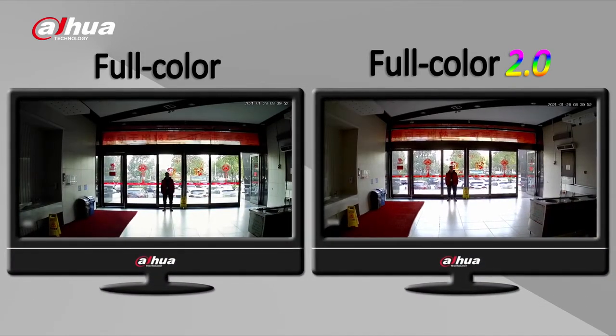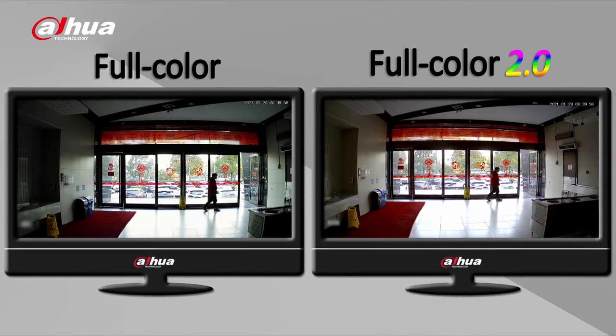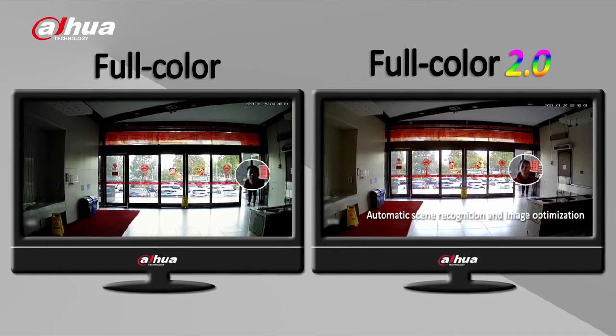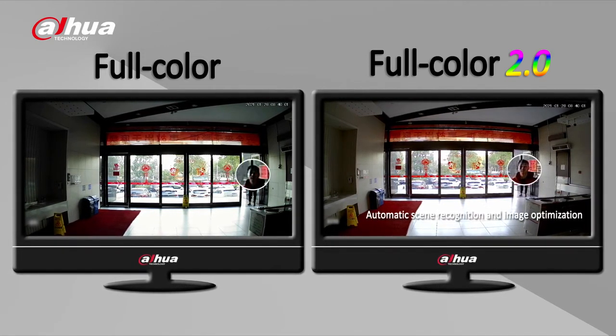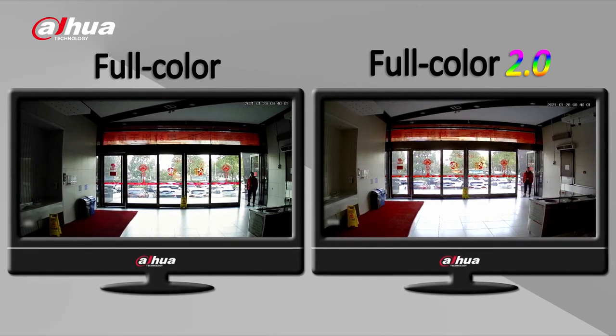Another cool feature of this camera is its Super Adapt technology. It enables the camera to identify whether the current environment is indoor, outdoor, or under wide dynamic range, allowing it to automatically adjust its parameters to match the actual scene. This greatly eliminates manual image optimization on the camera after installation.